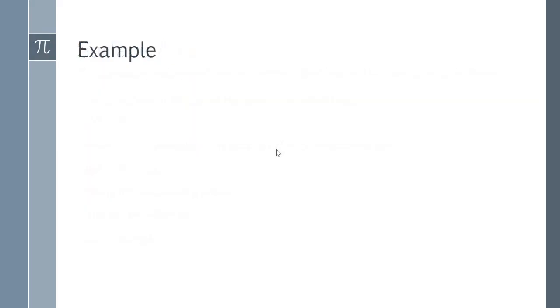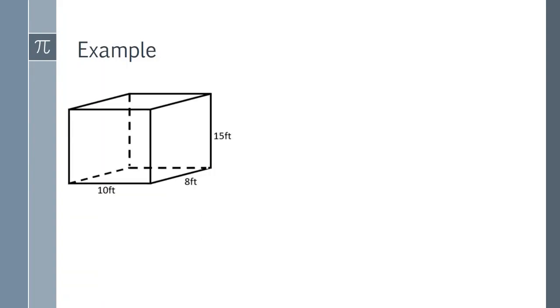So let's take a look at our first example. This is a rectangular prism. A rectangular prism will be the easiest example that we're going to look at. And again, we're going to find the lateral area and the surface area, so we're going to find both of these parts. So we need to set one of these sides to be our base. Now remember, we could make any of these sides be our base. Since this is a rectangular prism, that means pretty much all the sides are rectangles.